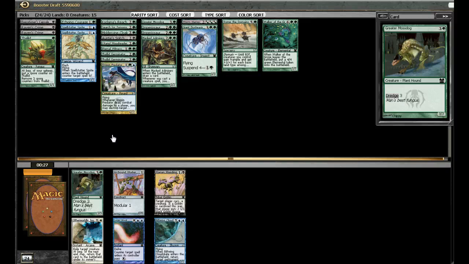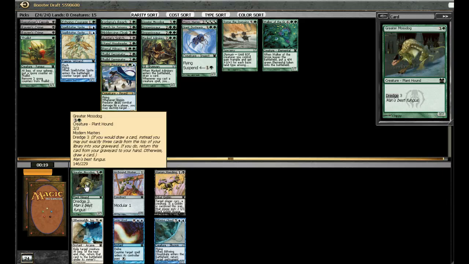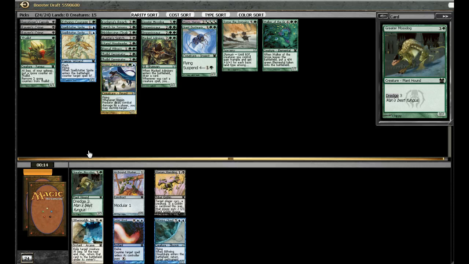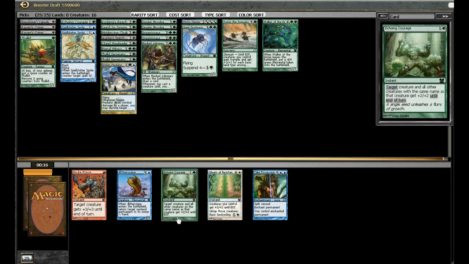I tried to change it over at the last minute, but could not. Oh, actually, Riftwing Cloudscape. That's super, super late. Moss Dog is good. Someone else took the Worm Harvest, which I believe was in this pack. Let's just take the Moss Dog. As amazing as Cloudscape is, we know we're green. Again, I did very well with a mostly green deck last night, so it's hard to argue with.